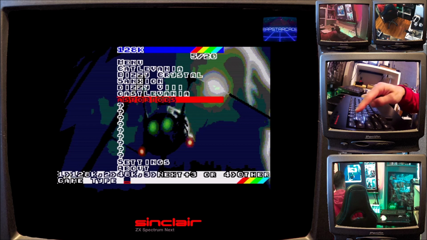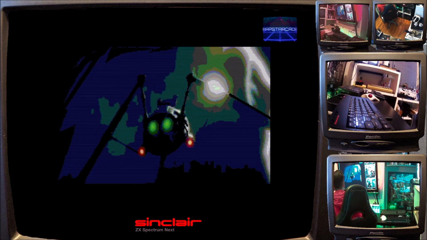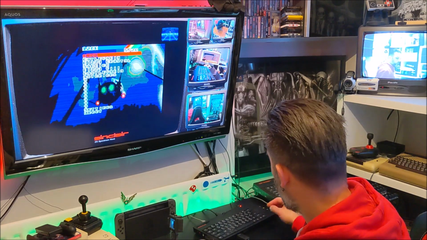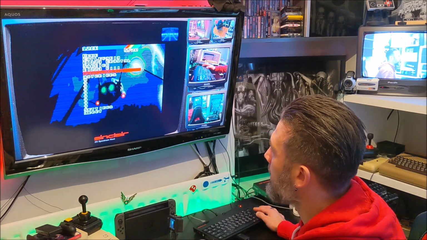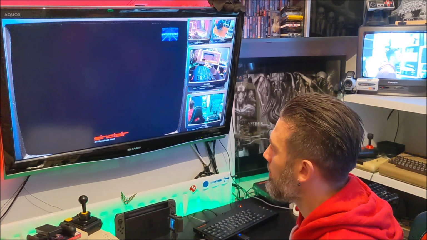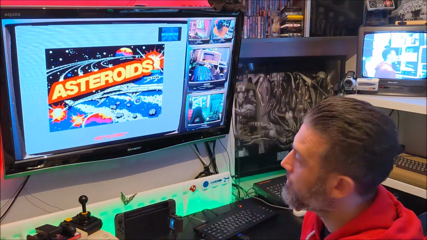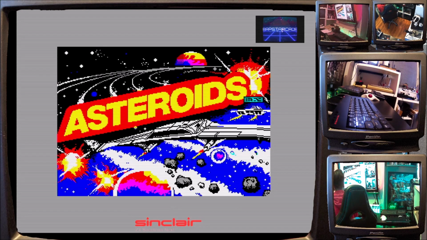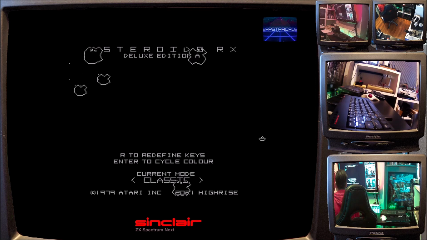So if we press 1 and then enter, what that will do now is when we select the game, it automatically loads. Again, another nice little quality of life feature.